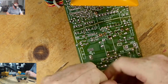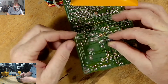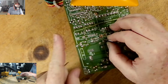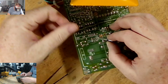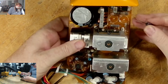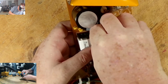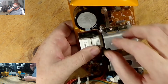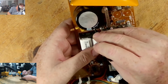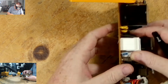Okay, so I found the 100 by 16. Again, we have long leg, it's positive, short is negative. Even on the back side here, it's showing you positive is away from me. It's even giving you the symbol. When I turn this over, I can see from this side also where positive is. So I need my tweezers here to help me guide this one in, because this one is in a tight spot. There we go. And the legs. Okay, so that one is in.